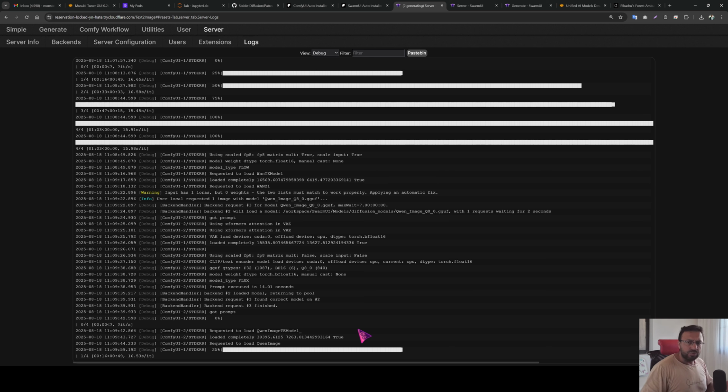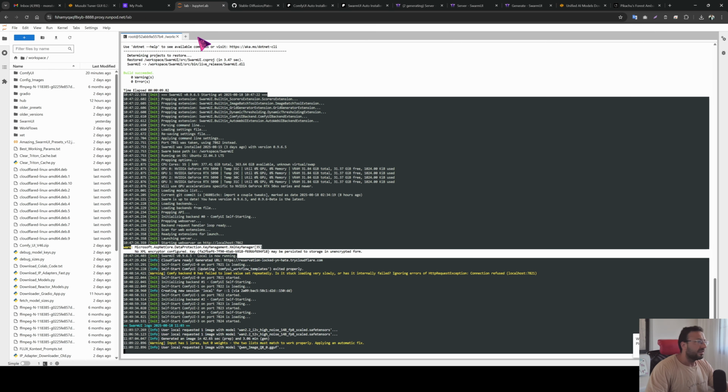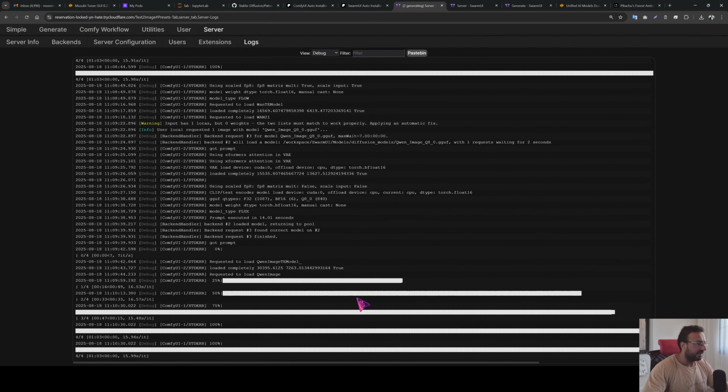So just use it with your local computer if you have a decent GPU, or if you want to scale it, use it on a cloud service like Massed Compute, which I recommend, or like RunPod. It is either way fine. So this is the generation of the video. The Qwen image model is still being loaded. RunPod is really slow when loading the models. On my computer this is almost lightning fast.